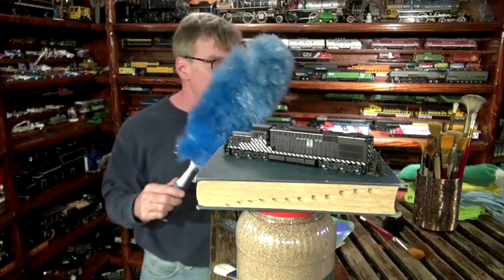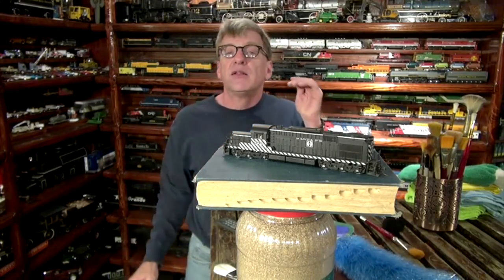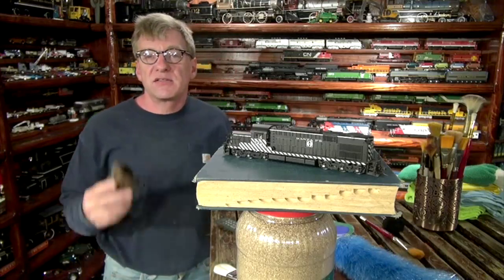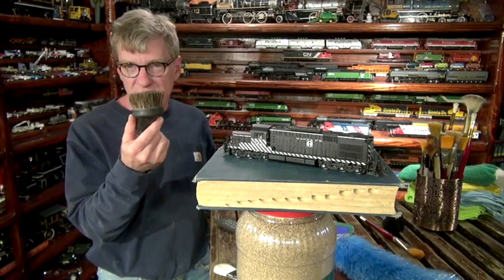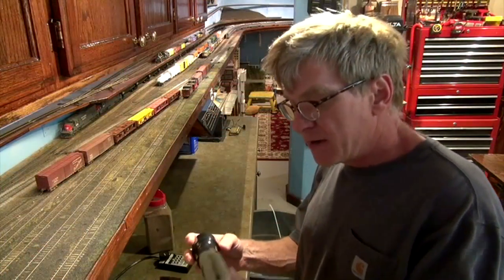So with that, those ways to dust off models on shelves and on the layout, let's go over into the shop now and discuss the various types of vacuum head attachments that are good for dusting and working on the layout. I want to continue on with dusting by talking about the vacuum cleaner brushes themselves.